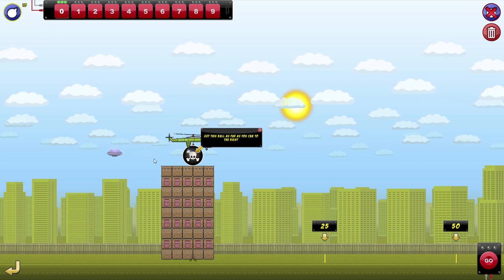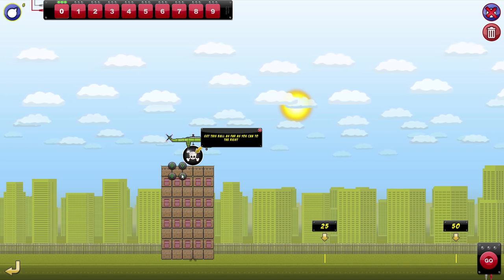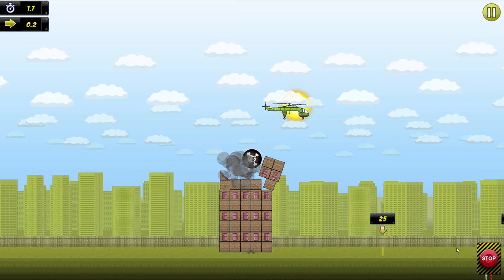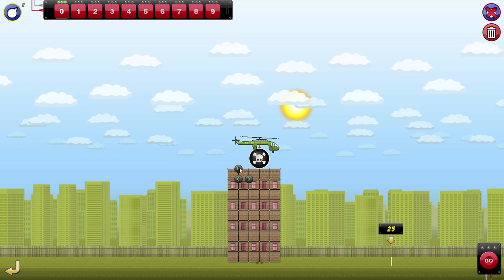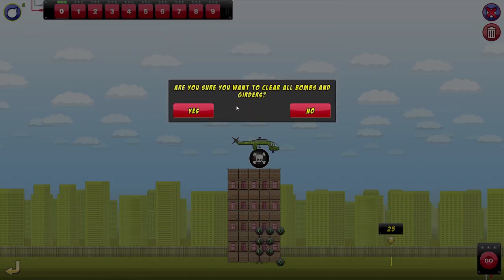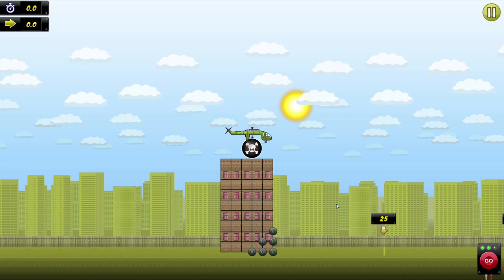Oh, we don't have cutters, do we? Okay. I guess we could just explode it away? What does that do? That didn't do anything. So I'm gonna make the building fall over. Like that. Can I delete? Yes. I want to put them down low. Like that. We'll see what that does.